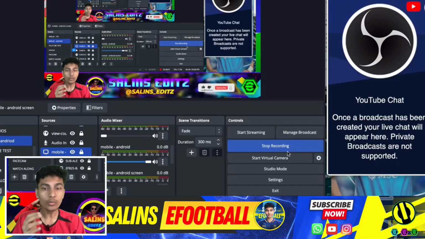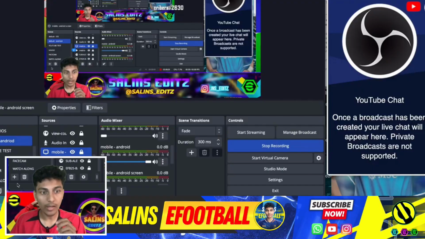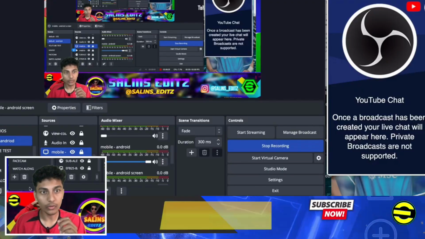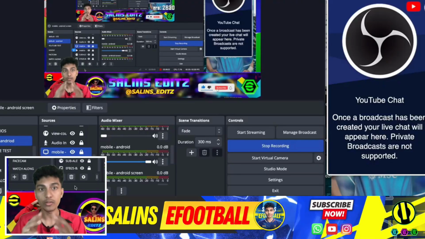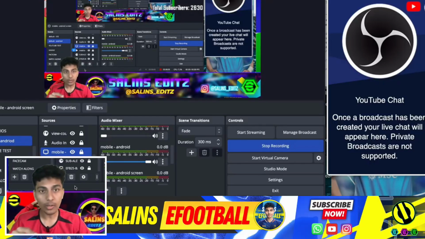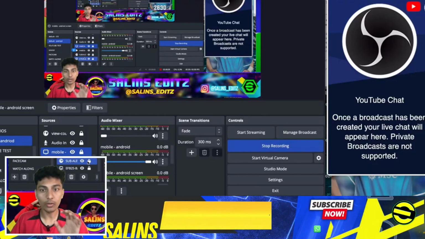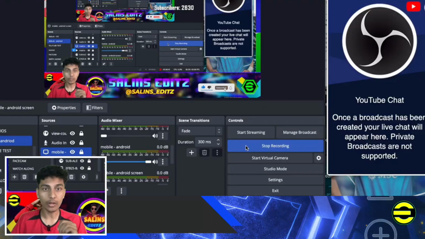So when you record, once you hit stop recording, you can see a file path that appears in the bottom left of your screen right here. It's going to show which path your file is being stored in. So do make sure that you are very cautious and remember that file path. When you go to that file path, you can find all your recordings, whatever you've done in OBS Studio, right there, you guys. So that is about recording.